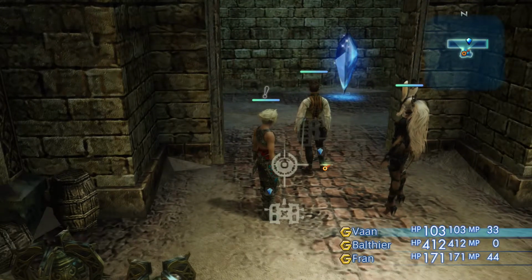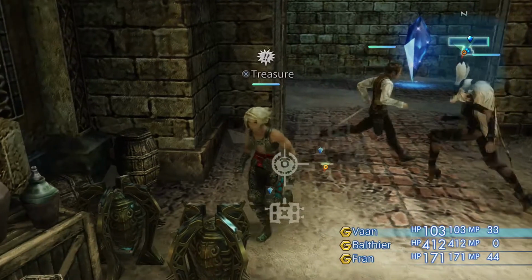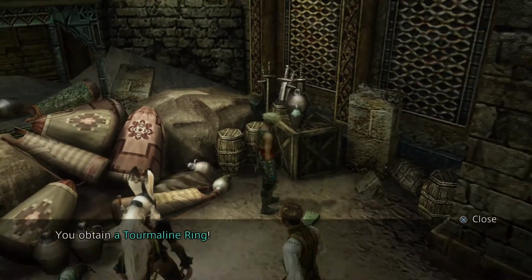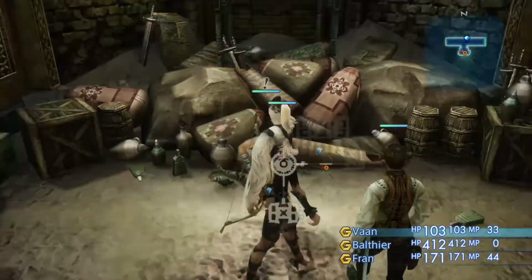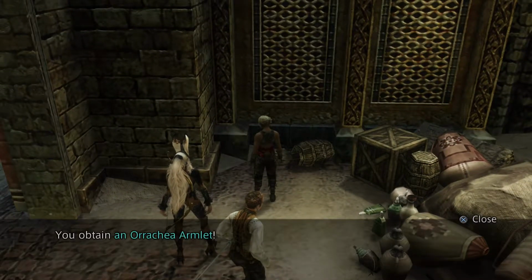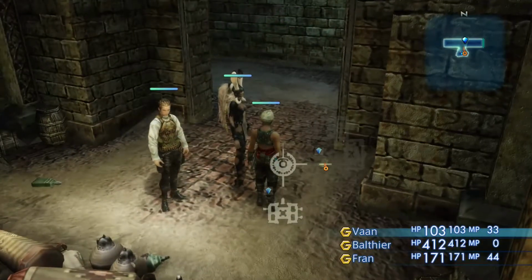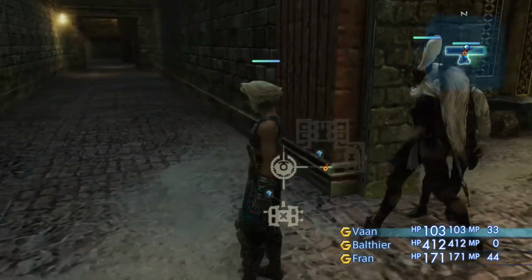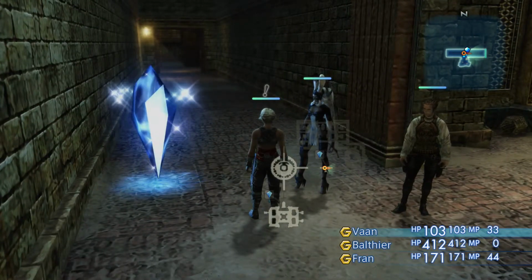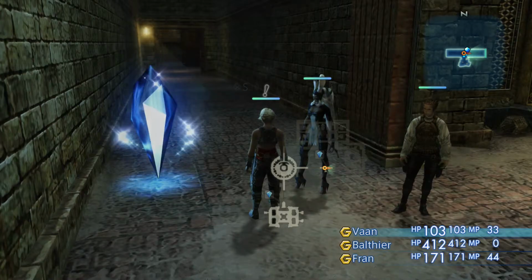So we're going to go ahead and save at this point. A couple of treasure chests we can nab as well. Don't forget to grab this one, because that's a tourmaline ring, so that's quite a useful treasure to get. These are all one-time spawn treasures, so saving and reloading won't help you to get any more. But there are a few more one-time spawn treasures as well as we make our way around this next section.